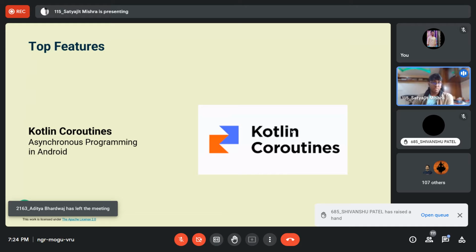The next big thing is Kotlin coroutines. Kotlin introduces us to some additional features, the first one being Kotlin coroutines. It is also called structured concurrency.